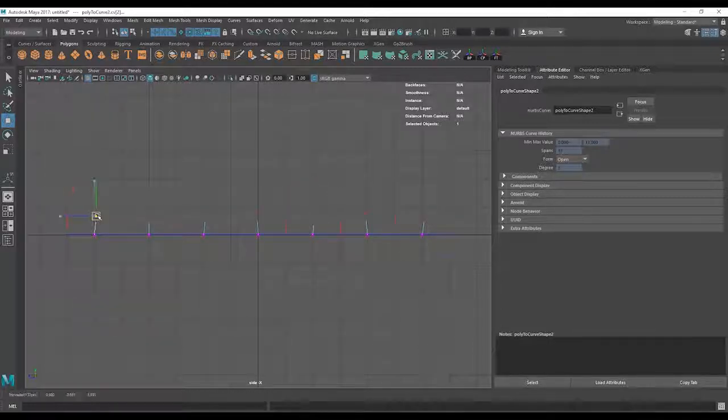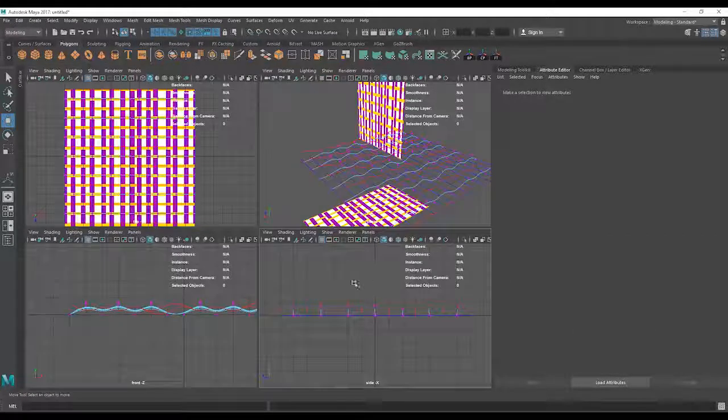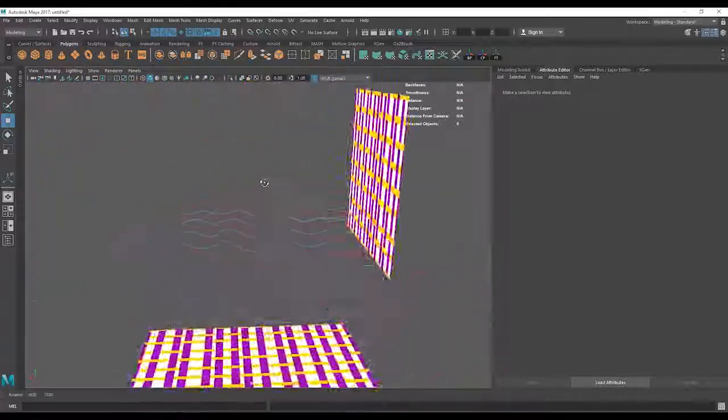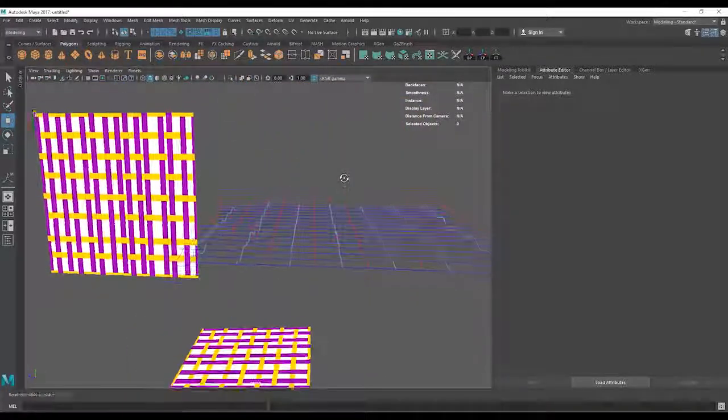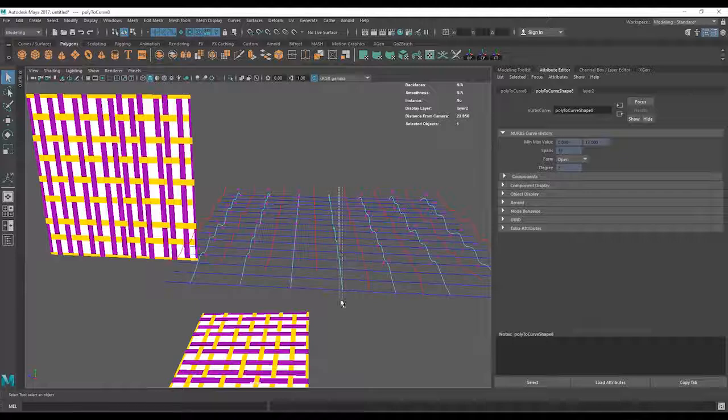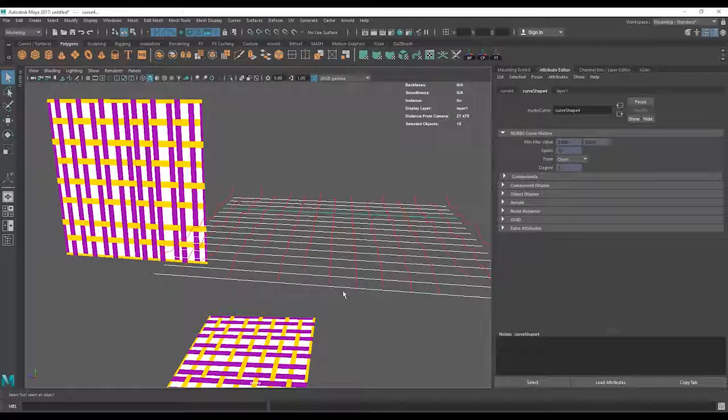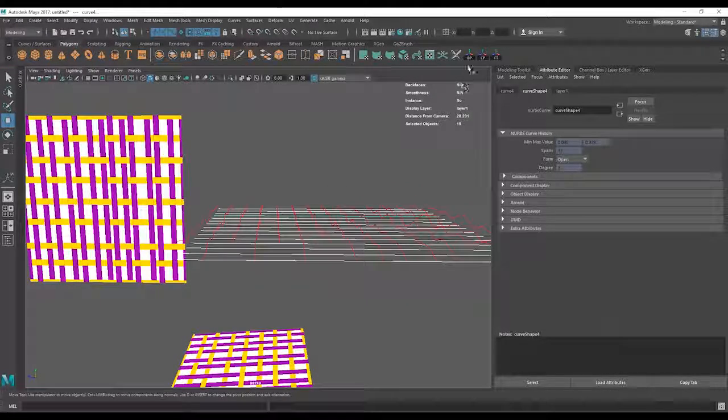Not too much because it's going to be visible on a pattern, but this is the perfect amount to have a deformation there. So I have both vertical, and every vertical line is already in place.